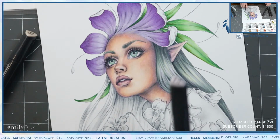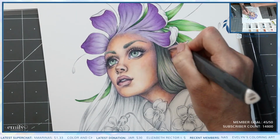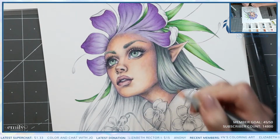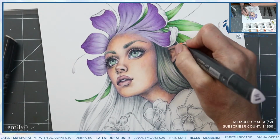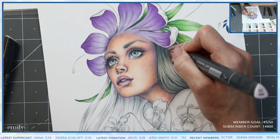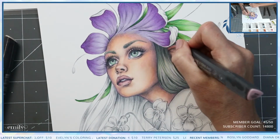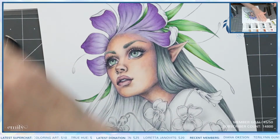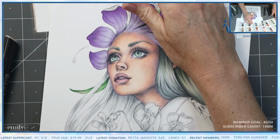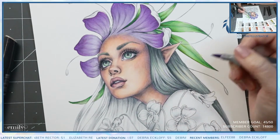Oh, her ear. Oh, I'm doing all this stuff and I'm forgetting her ear. I'm sorry, poor ear. I'm so sorry. Yep, squeak, squeak. Absolutely. All right, now let's grab, what were we using before? We were using Periwinkle. Let's grab the Parisian Purple. Okay.